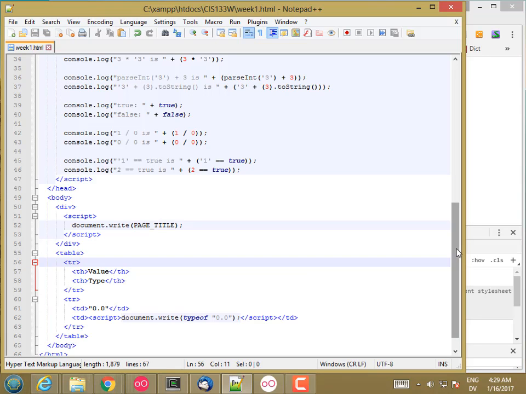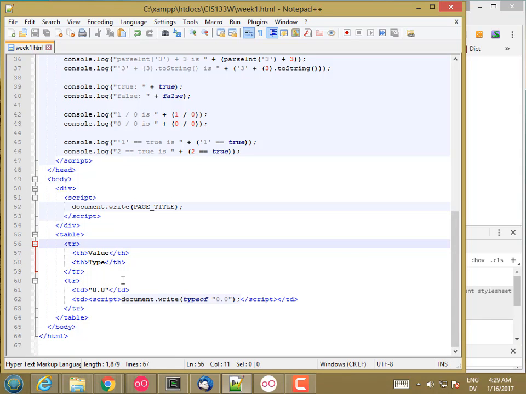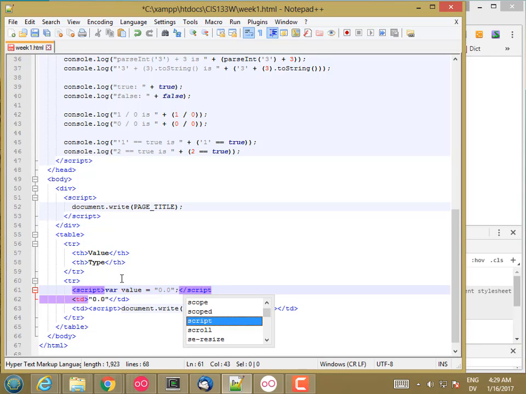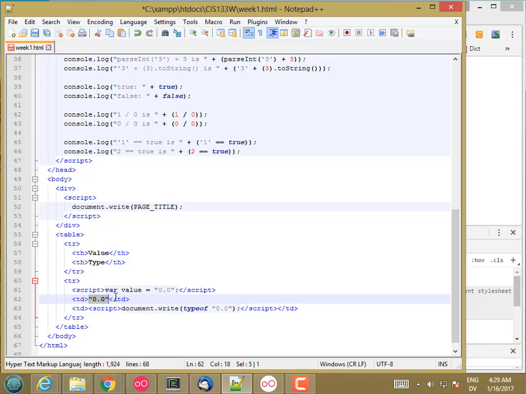So I'm going to go ahead and use that here as well. I'm going to put a script tag, and I'm going to say var value is equal to 0.0. And then here, I'm going to write the value.